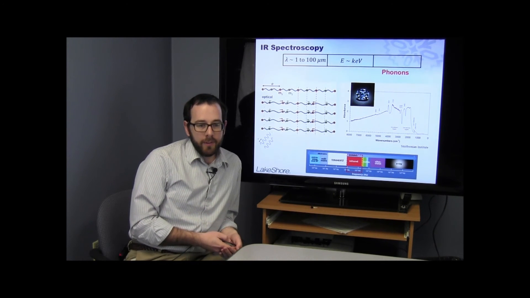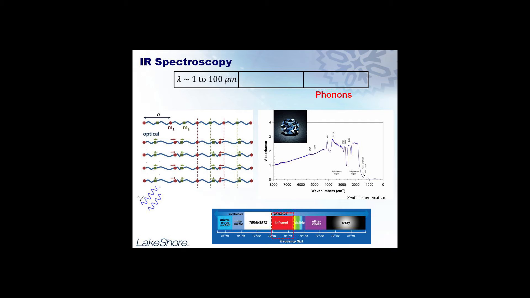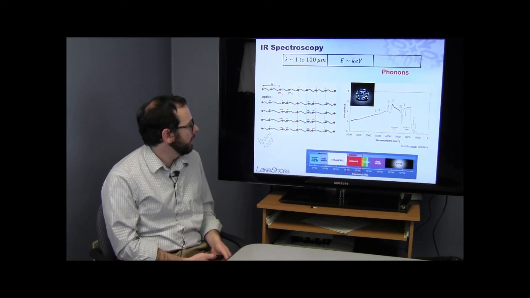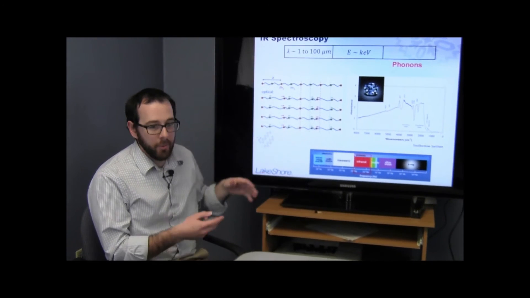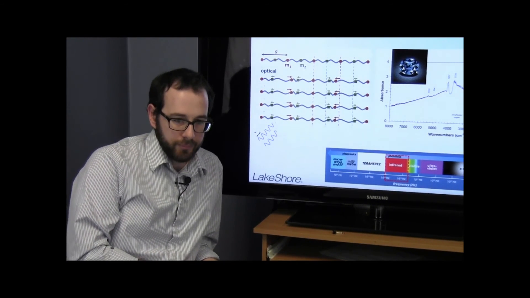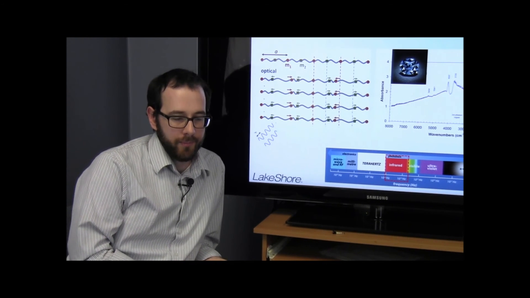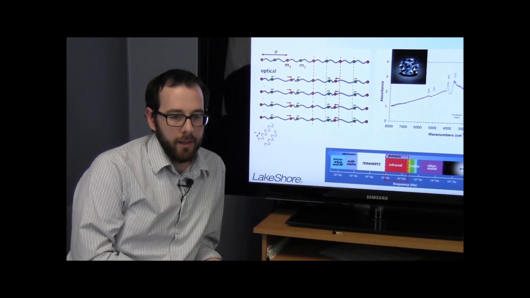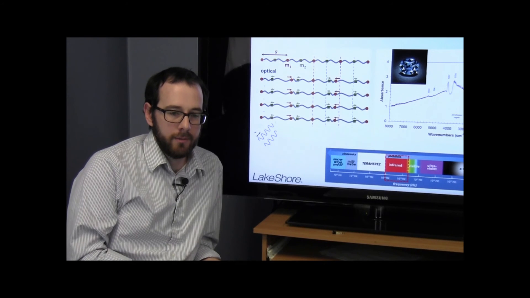Moving a little further down in energy to longer wavelengths, we enter the IR region of light, where wavelengths are between about one and a hundred microns. The energy that corresponds with IR radiation is commensurate with what are called phonons — crystal lattice vibrations. If you think about the crystal lattice, you have two different types of atoms that are actually going to vibrate inside of the crystal. When the frequency of IR radiation matches the frequency of these atom-atom vibrations in your crystal, you're able to absorb that wavelength of light, and in doing so, you can find out something about the crystal vibrations going on inside of your material.